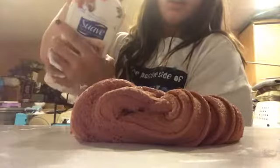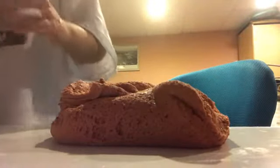Let me add some lotion, guys. I hope you guys like the slime, because the slime was hard to make. So, yeah. Let me go get a container to show you how big it is. I'll show you, because it's huge, guys.